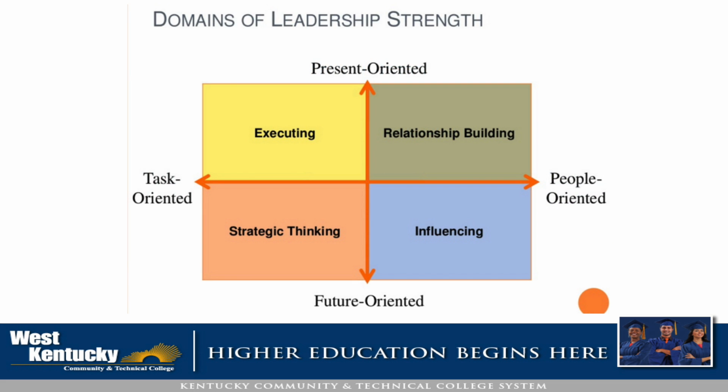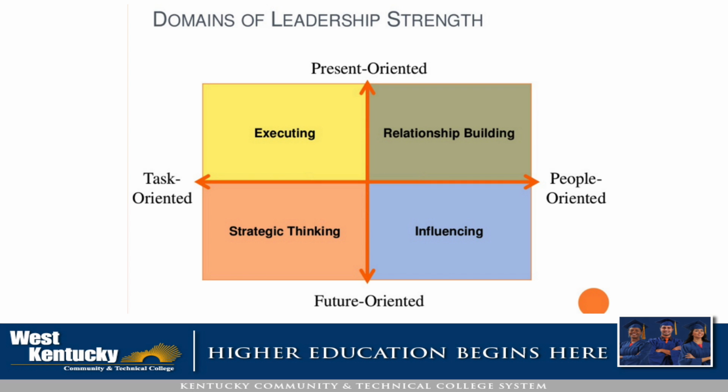So let's talk about the leadership within these particular domains. If you are in the executing domain, which is the first one on the left, you are present-oriented and task-oriented. That means that you're not necessarily as excited about the people involved in the process. You're more excited about the process. Secondly, the relationship building domain, of course, that's going to be people-oriented, and you're focused on the present. Third is influencing. These people are focused on the people and the future. So these people are good at developing, they're good at cheerleading, they're good at motivating. So those are the types of personalities or strengths that come out of that particular domain.